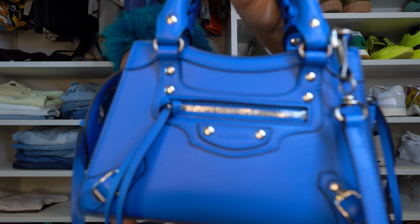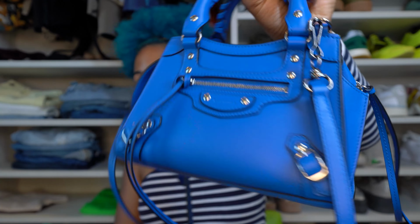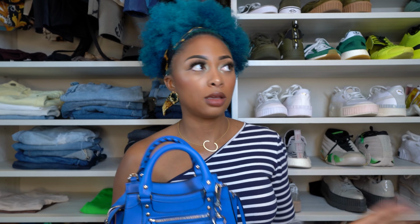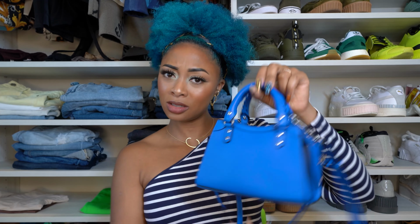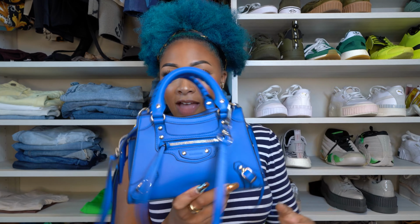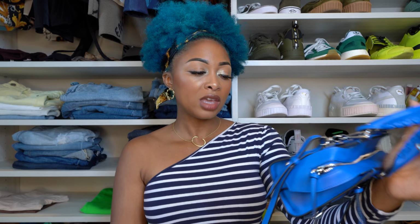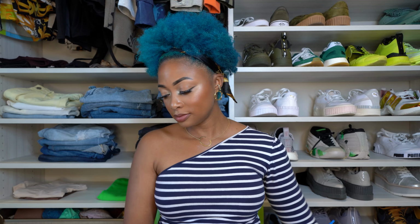It's the same color as the bag and it's small. It doesn't have any logos on it. If you don't want to show this at all, you think, okay, people are going to know. Flip it to the back. Yes, it doesn't have this intricate design on it, but you have flexibility there. Flip it to the other side. Super understated. And my last pro, I'm sure I'm missing some, but these are the only ones I could come up with.